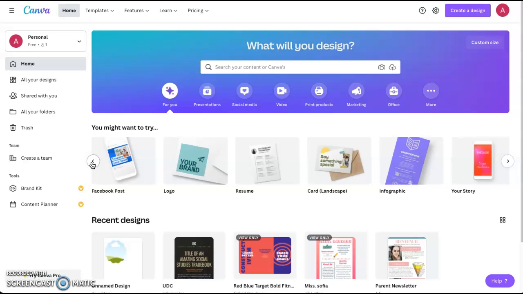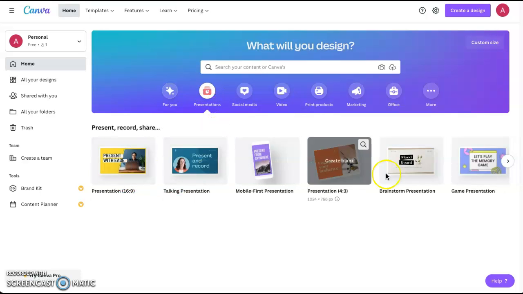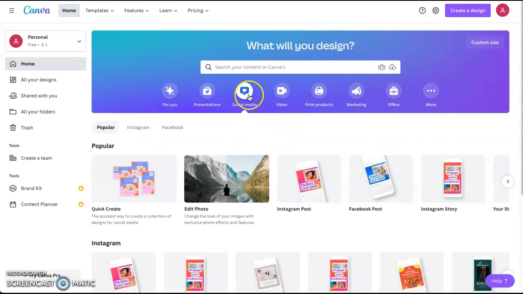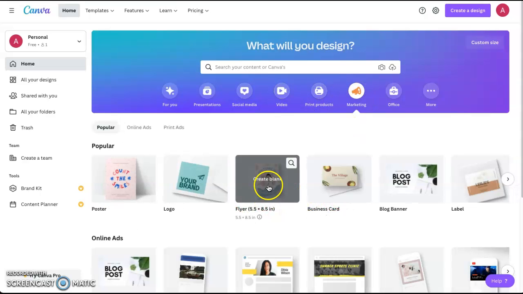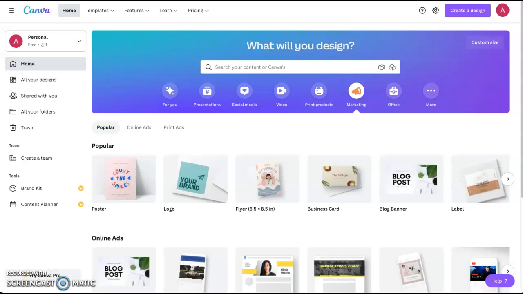And I think what I'm going to go with, actually before that, if we look up here, you see you have different options. So here are different types of presentations, social media, video, even marketing, in terms of making a business card or a poster itself. So we have a bunch of different options to choose from. This is where that planning or that visualization comes into play. So how do you best visualize the key points from the article?